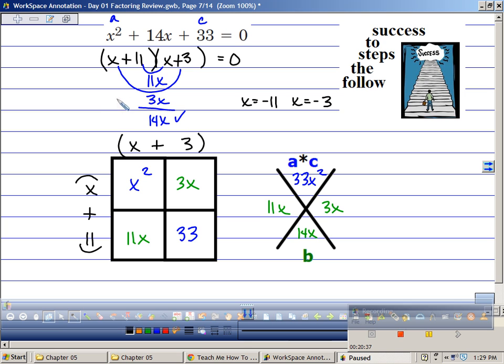Does that make sense? Up until a couple years ago, I had never seen this. I didn't like it at first. Now that I've used it a few times, I'm like, you know what, this is pretty user-friendly. It's set up just like a matrices. How many of you have seen matrices?